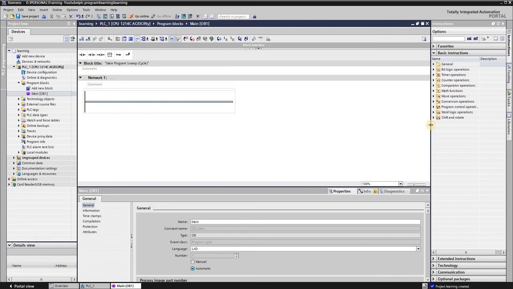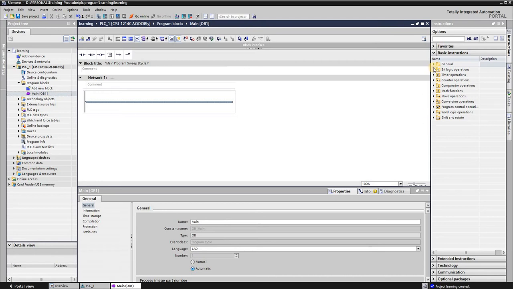The only difference is in the architecture and arrangement of blocks, but the logic behind the programming is the same. If you are familiar with one platform like TIA Portal, there is a good chance your task will be much easier to execute on other platforms as well.